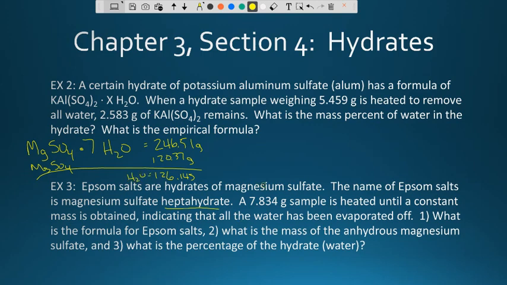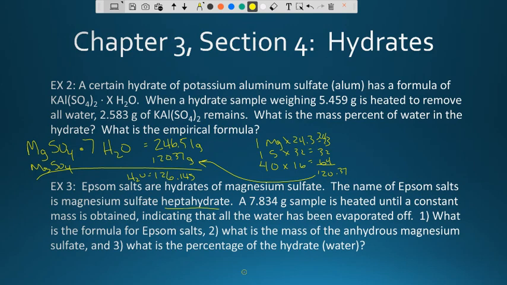Well, within magnesium sulfate, I have 1 magnesium, and that's 24.3. I'm going to keep it at 24.3 for the entire mass rather than just 24. I have 1 sulfur, that's 32. And then I have 4 oxygens at 16, and that gives me 64. So that's where my 120.37 comes from. Okay, so it's assuming I have a mole's worth with that.